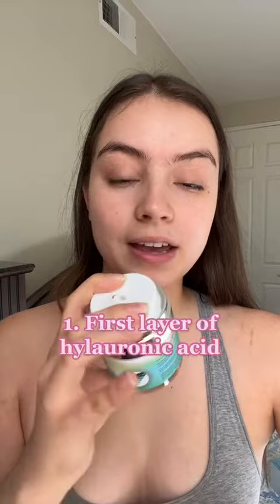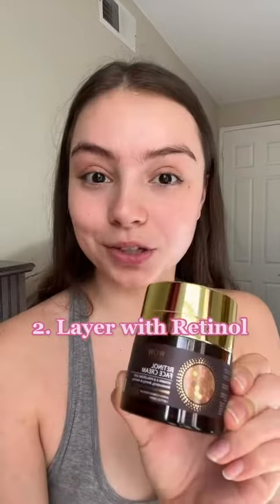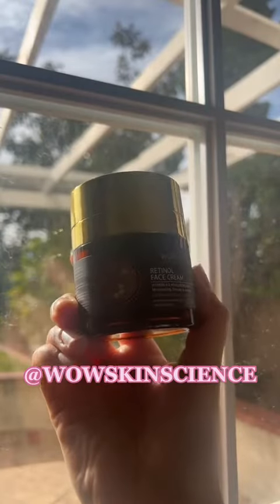First, you just apply a layer of the hyaluronic acid right on your skin. Hyaluronic acid is super hydrating, and the one from Wow Skin Science actually contains vitamin B5 and vitamin E. And then next, now you can use the retinol. I'm also using this retinol from Wow Skin Science.